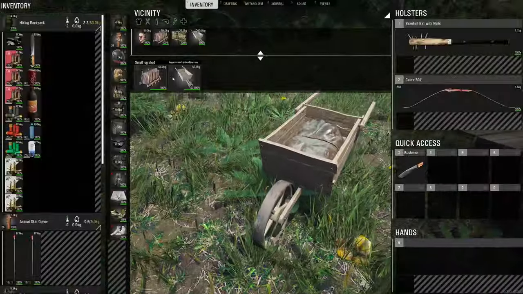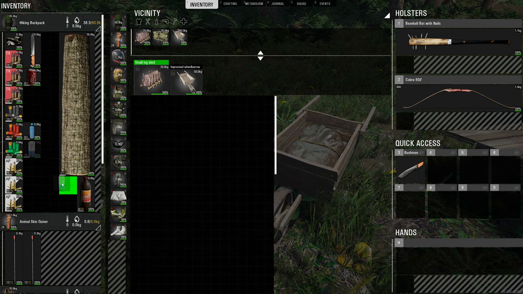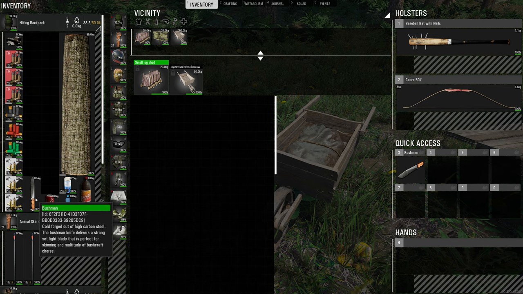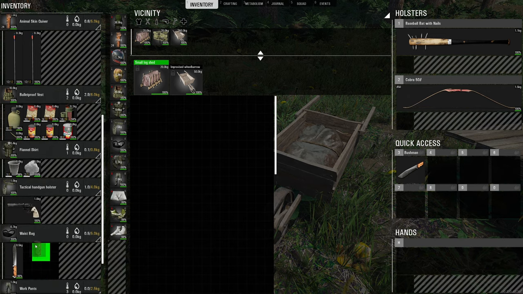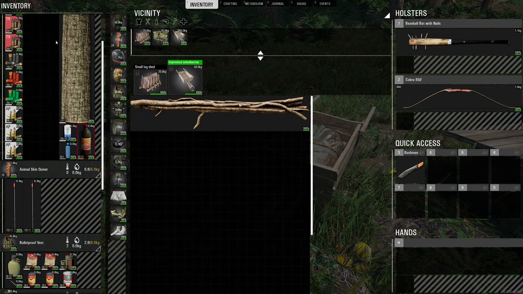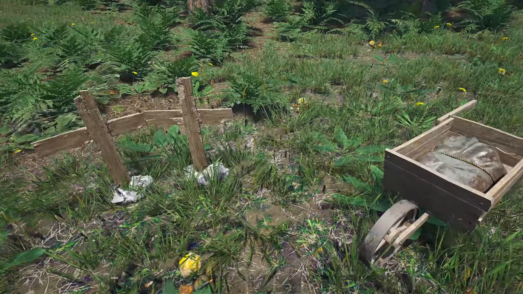Oh yeah, normally I put the log in here, because the only thing you can fit in here is a log. And then you can add a branch as well, just to fill it up. But I think a branch is going to take all the inventory space here. So then I can just go to my wheelbarrow and put the branch in here to maximize my weight, if I don't want to play with toolboxes.